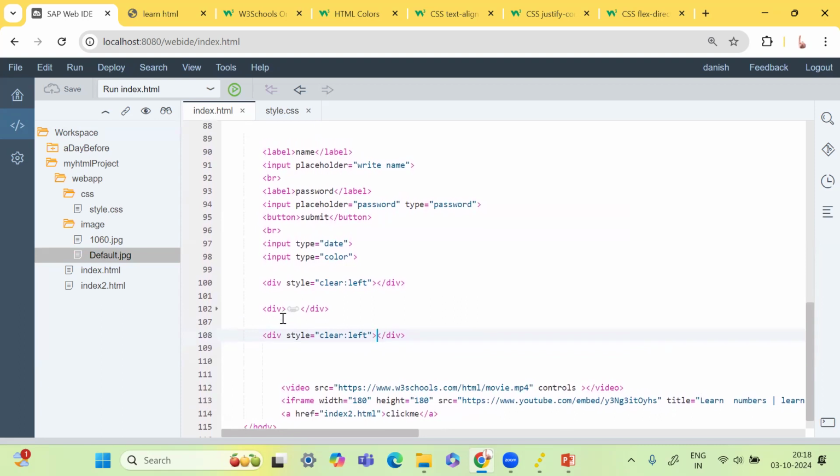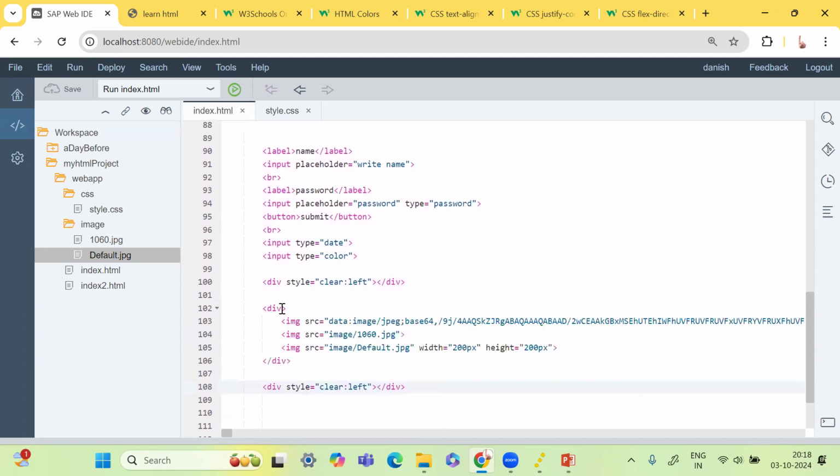So what we can do, that there are the images, so we can give it a class name, and equals my images. So images, and then let's see if it works.